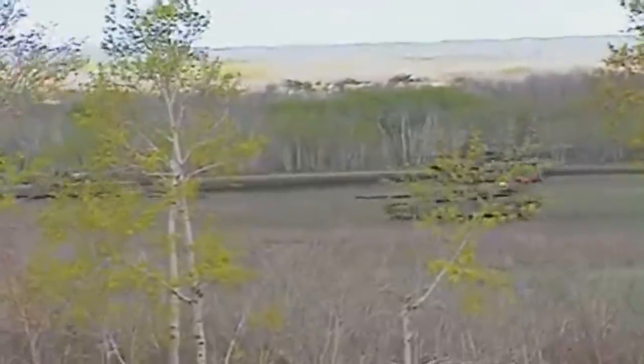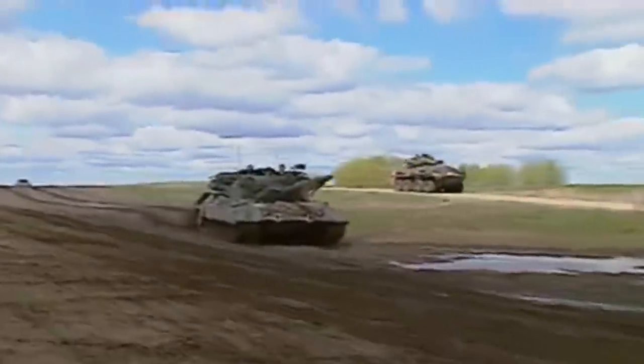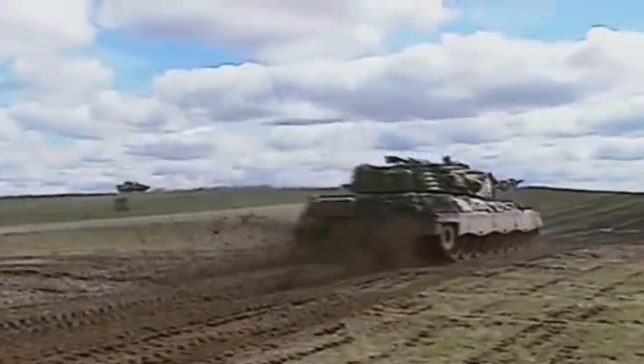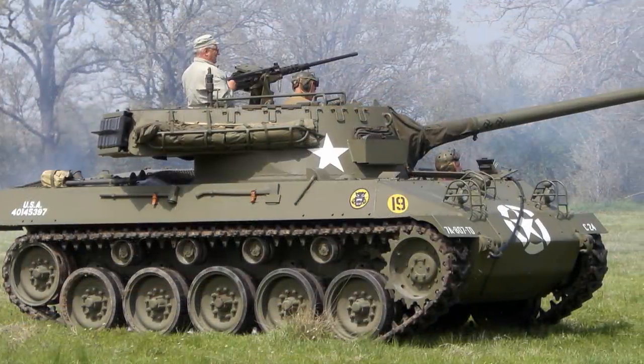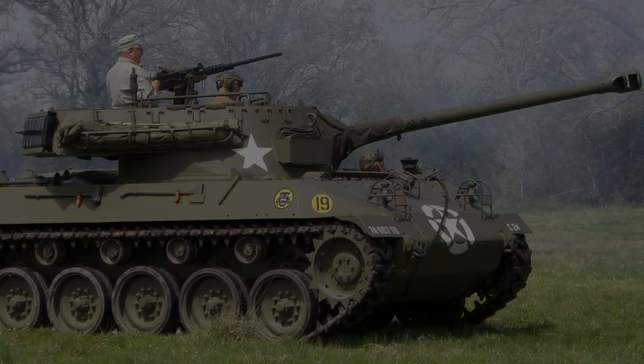However, one feature that is very crucial during a combat mission is speed. So in this video I would like to present the top 10 fastest tanks in the world. This list does not include reconnaissance vehicle armored tanks like the FV-101 Scorpion, vehicles with a tank engine like Jay Leno's tank car, or tank destroyers like the M18 Hellcat. This list will only include ordinary main battle tanks.